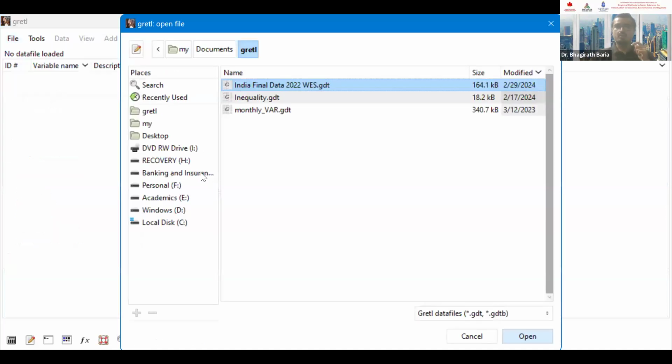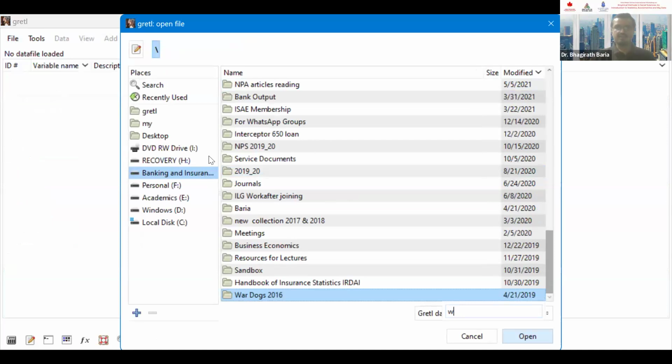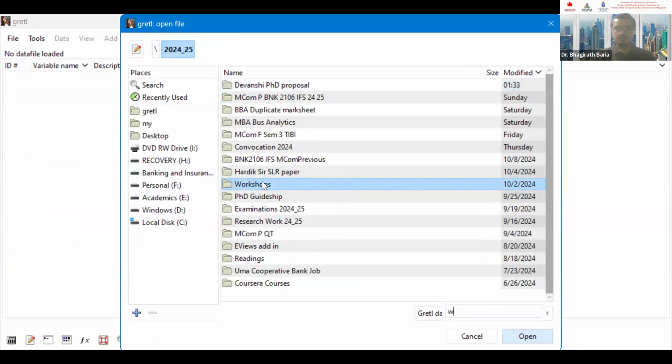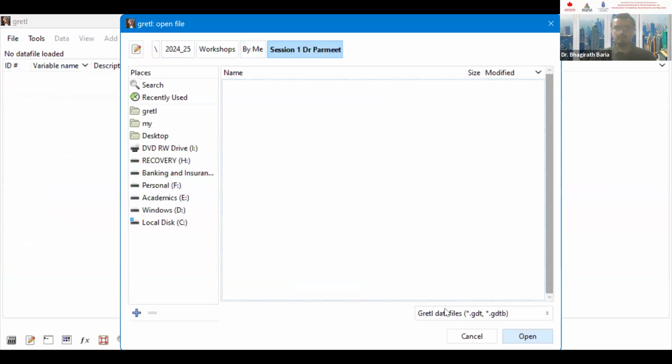Okay, user file. And now I'll locate the file where I have stored it. When I open that folder, I don't see the Excel file, because by default it tries to search for Gretl files, whose file extension is .gdt.